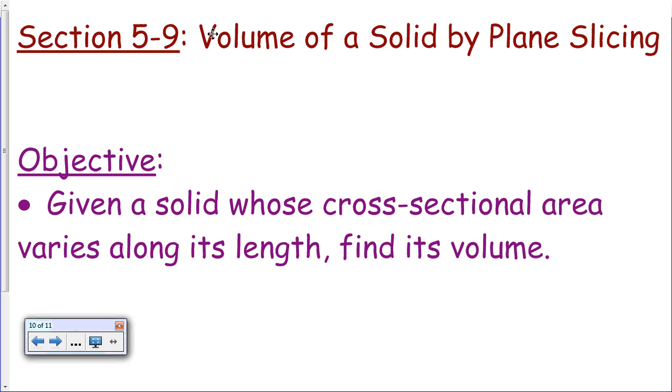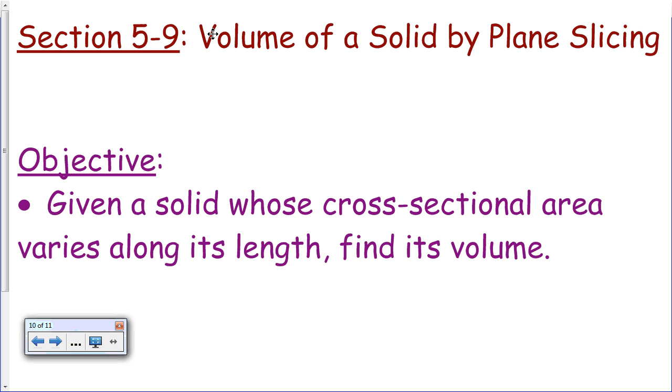In the previous two parts of this section, we are taking some region and rotating it around some axis, and then finding the volume of that solid of revolution, we call that. It's a solid that's formed by revolving some area around some axis. And now instead of rotating it around some axis, we're going to look at problems where it's just simply a description of some solid, but each cross-section of the solid is going to be a uniform shape.